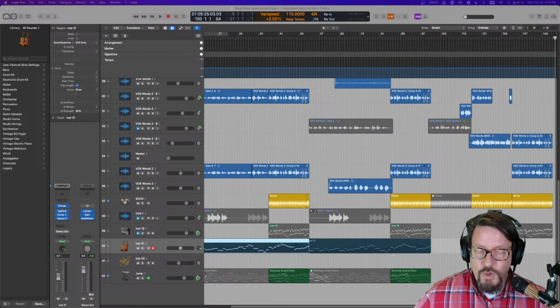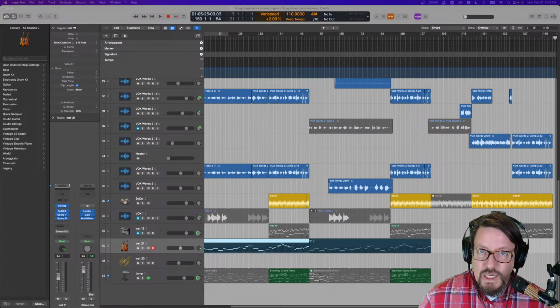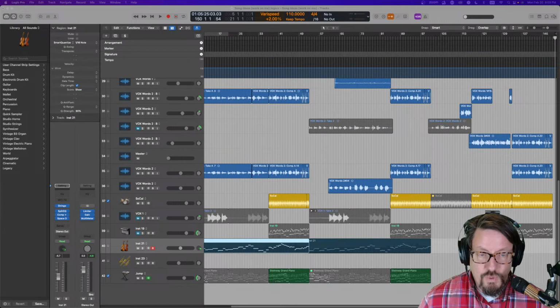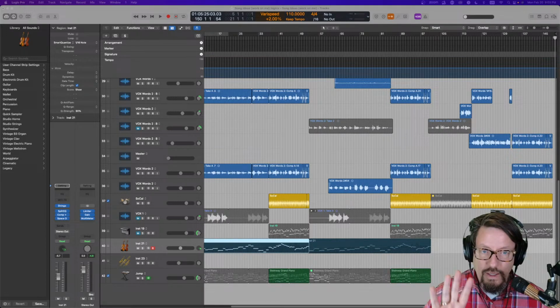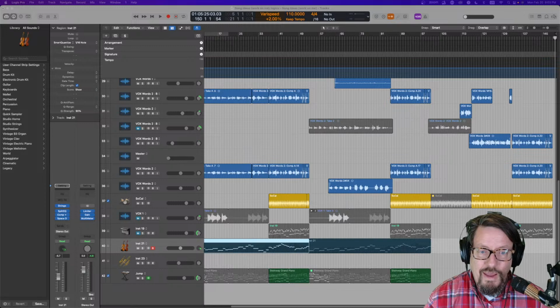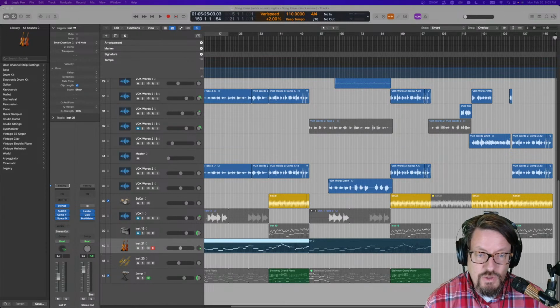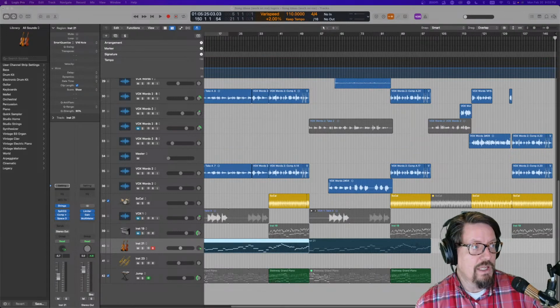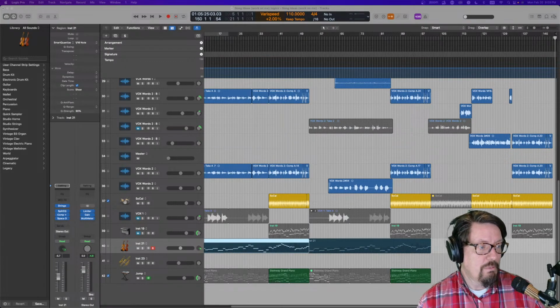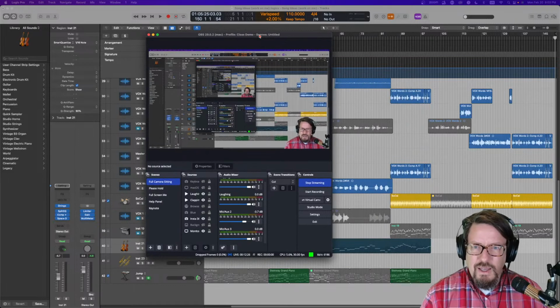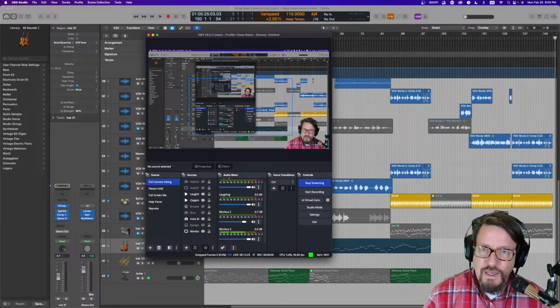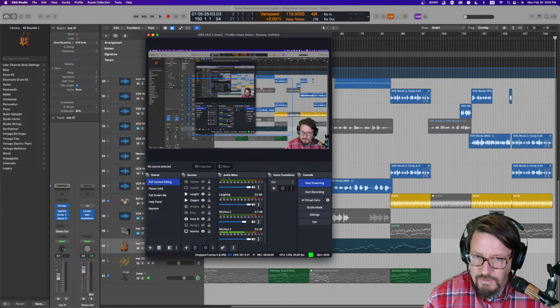So first and foremost, doing the screen capture is, I think, the easiest part. Just having the screen be streamed live is relatively simple. There are more solutions than just OBS which can be used for that, but like I said, I'm using OBS. And let me pull OBS over onto the actual streaming screen. Right there. So now you're going to see a little bit of a duplication here.